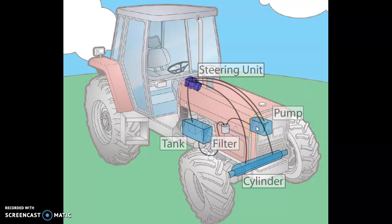We've got a hydraulic pump — a little odd in this animation that they've drawn it as a rectangular cube. But that pump, driven by the engine, would be supplying oil up this line to port P on the steering unit. Port T on the steering unit goes back to our tank or reservoir, and the pump draws oil in from the tank. It's a little odd that they have a filter on the suction side for mobile hydraulics, but we'll give them that.